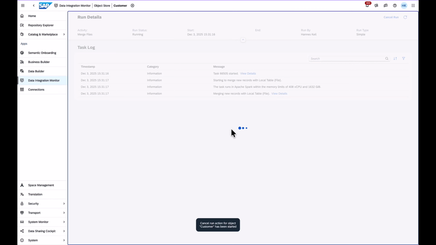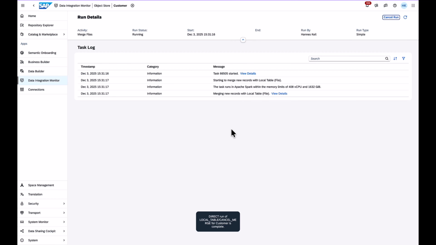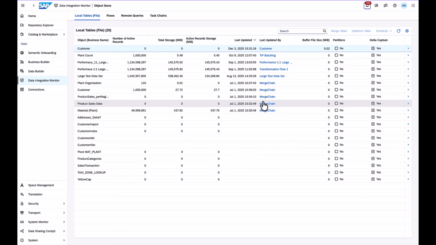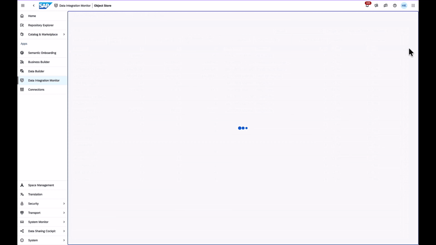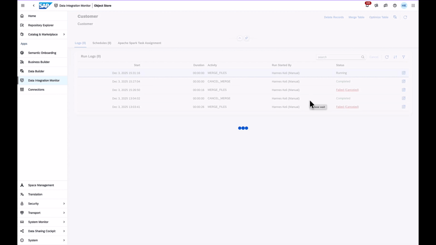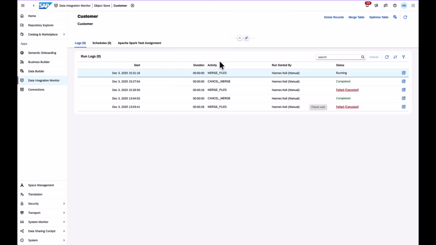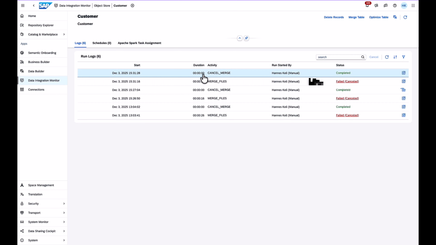What it will do is create a second job that cancels the start job I started, like we're doing it in all other types of cancellation that we have. So we should see here now the merge I just triggered and the cancellation as well, and they are completed. I see the cancellation code.